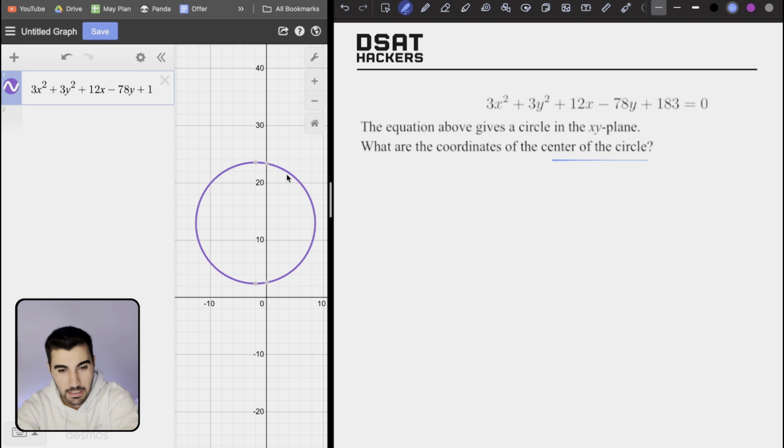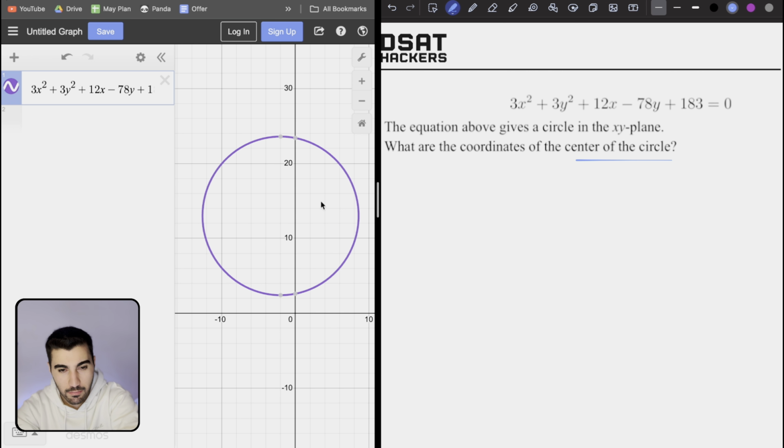Where is the center? So I'm going to click on the circle, and we see two things here. One, we see the y-intercepts here, and the second, Desmos automatically gives us the 2 points, where the middle point of these 2 points is the center of the circle. Okay, so somewhere here is the center of the circle. So what we want to do here is find the middle point of these 2 points. Of course, you see the x coordinate is negative 2 and negative 2 here, so the x coordinate of the center is also going to be negative 2. So that's that. But we just want to find the y coordinate between these 2 points, right?